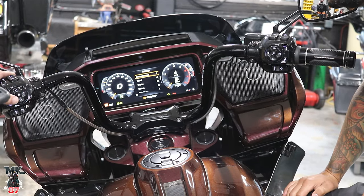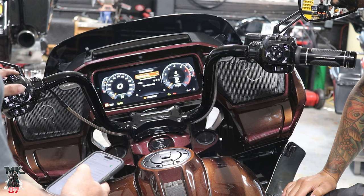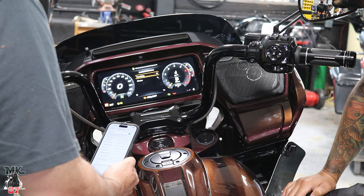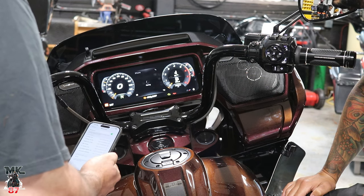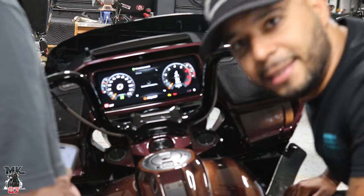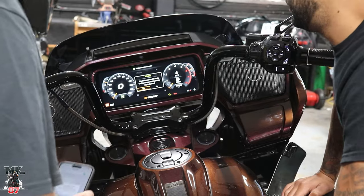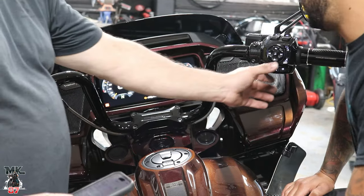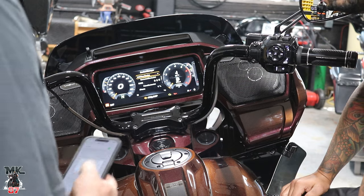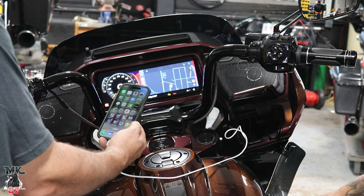So now grab my phone, please. Now we're gonna pair the phone to the bike. Back to Device Manager, add new device. There's the iPhone. Pairing, so now you get the pairing code. Accept it. This is literally going to take you less than 5 minutes. Device works with Apple CarPlay, would you like? Yes, Apple CarPlay. So now it's gonna mimic everything off your phone. Apple CarPlay right there, boom. Put up your maps or your music or whatever. There we go, Apple CarPlay.